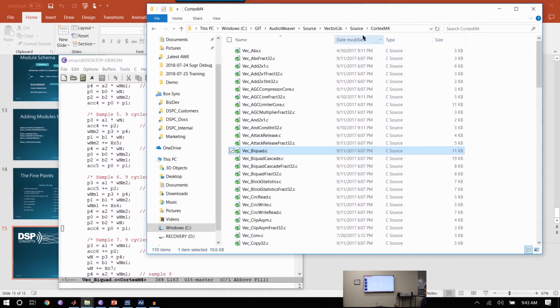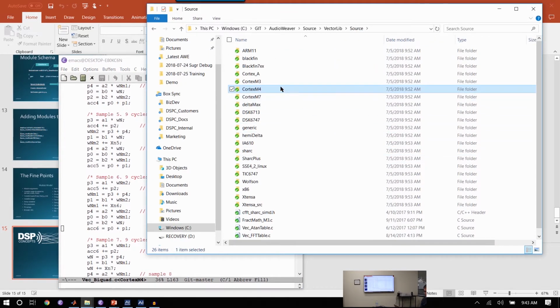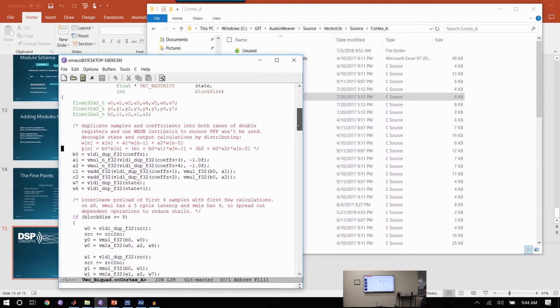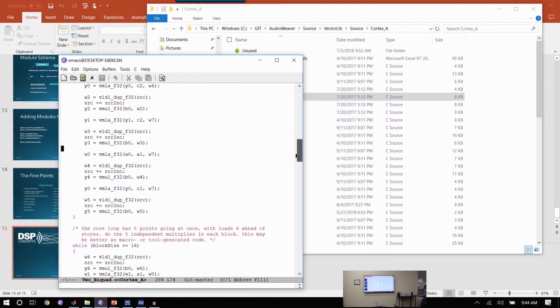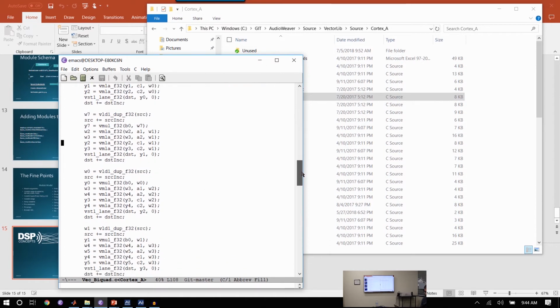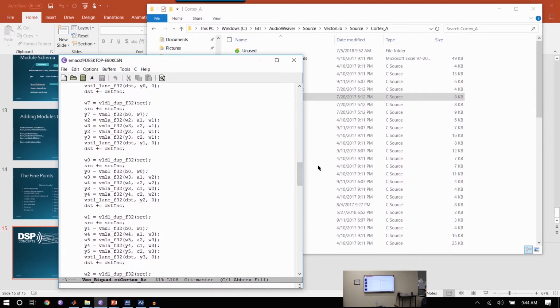Okay. Suppose you're running on an ARM Cortex-A. Let's look what the biquad looks like, vec biquad. Okay. So now we have kind of NEON optimization for the biquad filter itself. So this allows it to execute a lot faster than the generic C code.